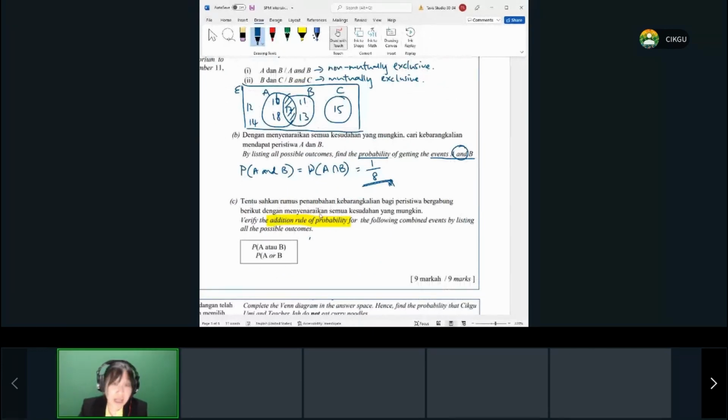How do you prove? If they ask you to prove, that means they want you to really calculate the probability of A or B. Guys, if you remember, or means plus. That means you find out the probability of A happening first, then the probability of B happening, and then you add them together. This is from our fundamental understanding of probability. So at least let's try this way first, and not use the addition rule first.